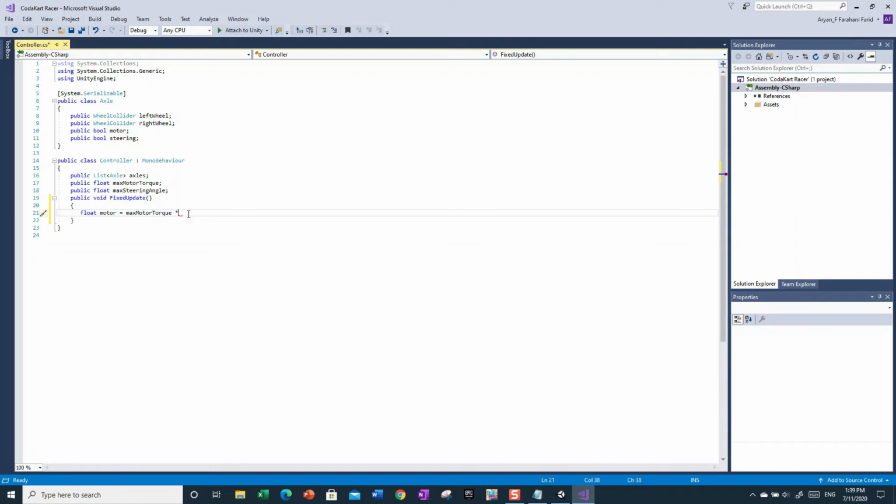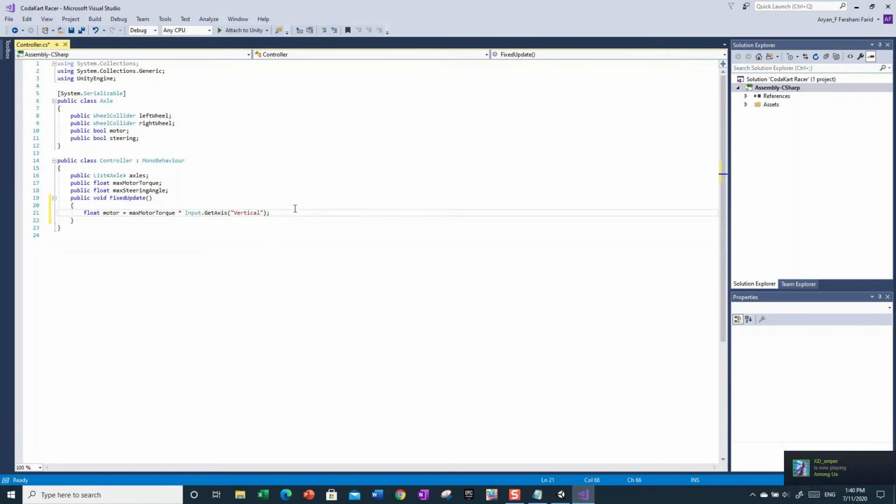And then once you've done that, put another space and do input, and then you're gonna do dot get axes, and then make some parentheses and it will auto do them again, and then do 2 of these quotation marks, and then a capital V vertical. There we go. Oh yeah, and one more thing, end it with a semicolon.